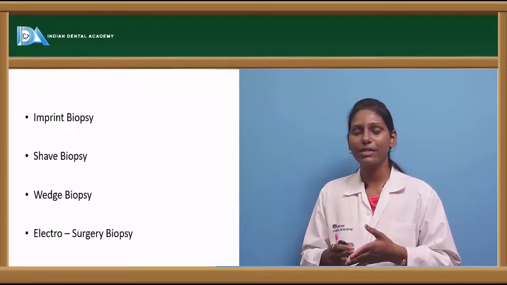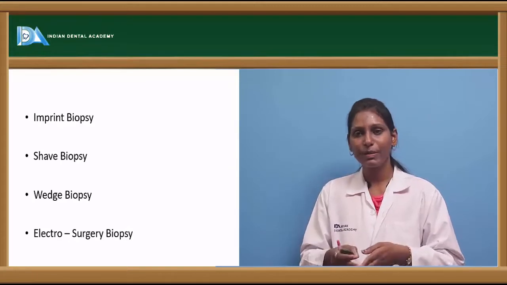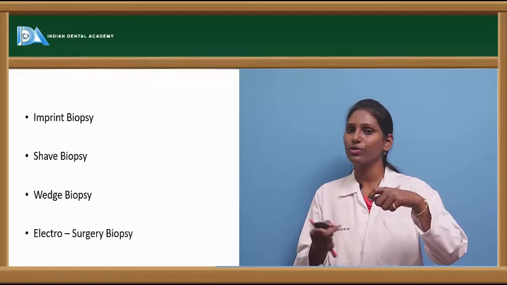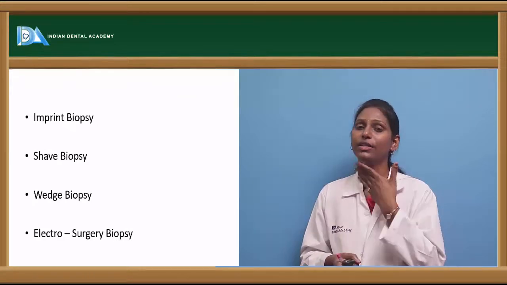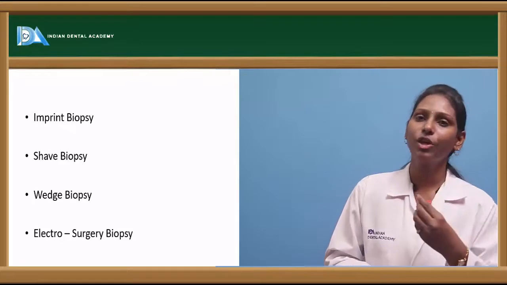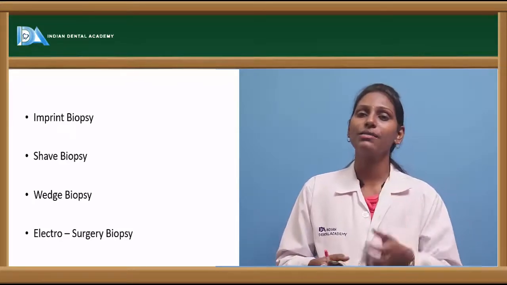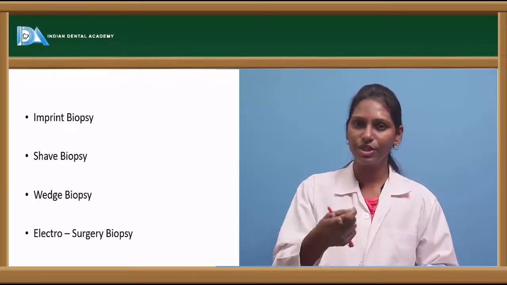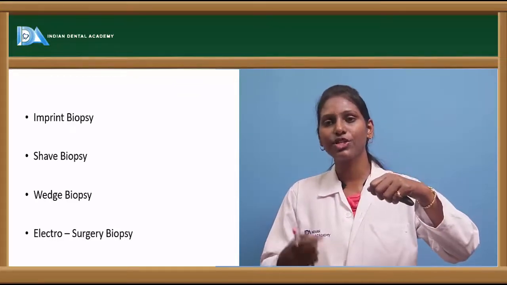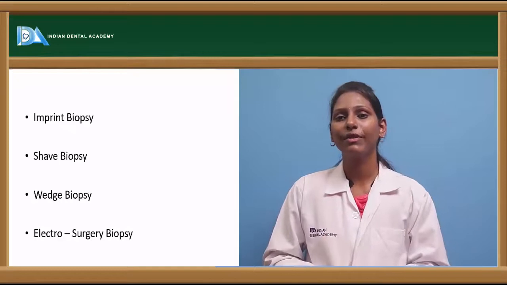And wedge biopsy, as I already told you, a V-shaped lesion is made, and with this V-shaped lesion we actually hold with tissue forceps, and we can cut the tissue and use it as a biopsy specimen. In case of wedge biopsy, to stabilize the tissue, we can nicely suture the tissue and drag it. With the threads you can actually stabilize the tissue, and then we can go ahead with this wedge biopsy.